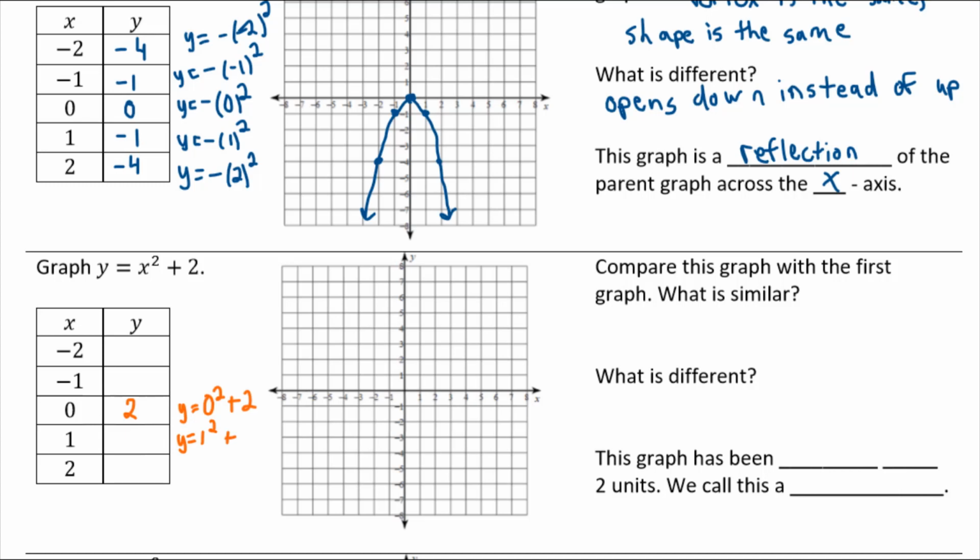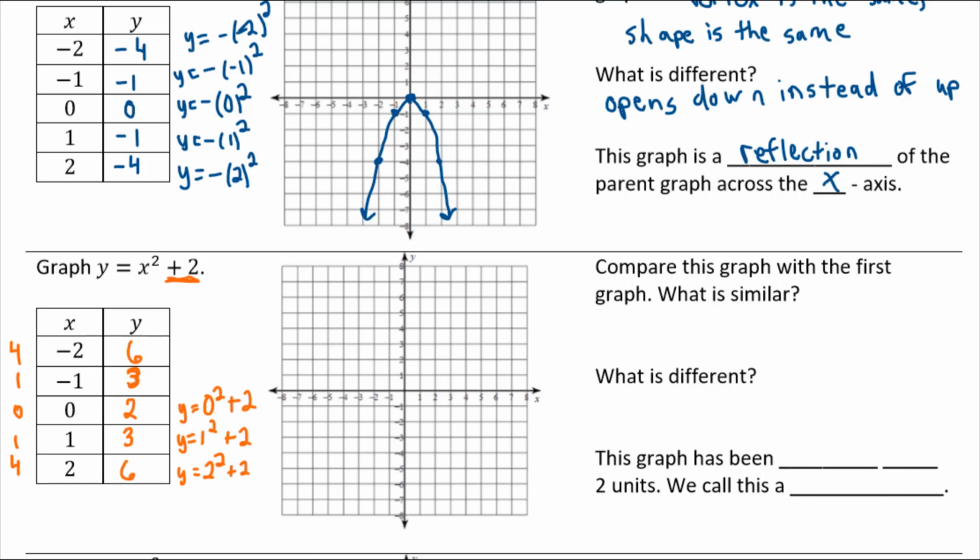So if I plug in 1, well, I need to do 1 squared, which is 1, then I'm going to add 2 to that and get 3. And then I'm going to do 2 squared and then plus 2. So 2 squared is 4. When I add 2, I get 6. Now, if I look at this and compare it to the numbers for my parent graph, which I'll just rewrite over here to the side, what do you notice about them? They're all 2 higher than they were before, because all we're doing is the same thing where we plug in the number, but then we are adding 2. So that means this should be 3 and this should be 6.